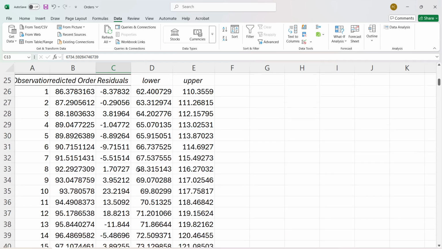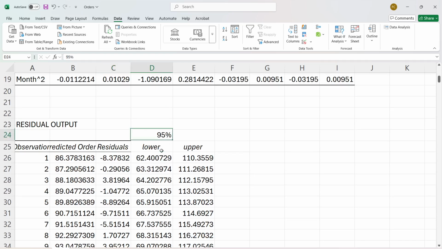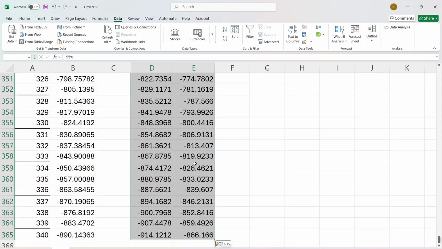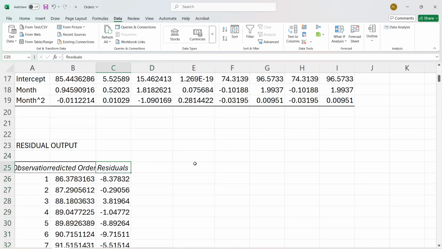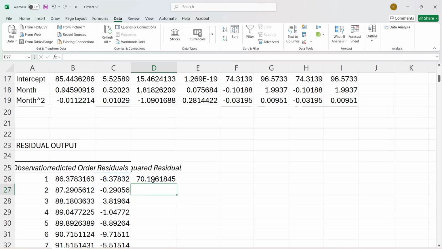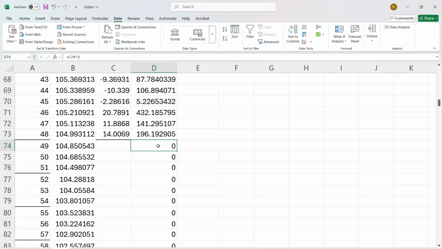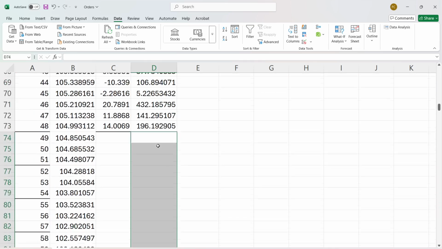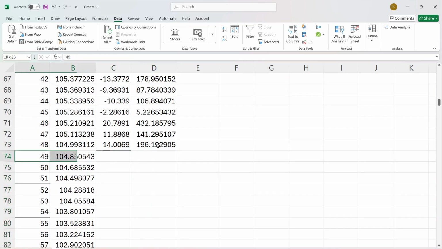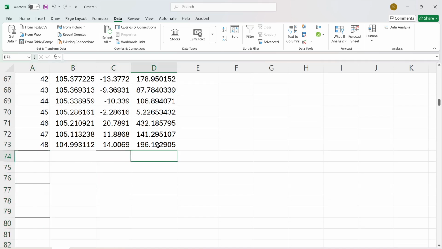If I scroll down, and of course I've made a bit of a mess here with these extra forecasts that I made, so I'm going to clear this column and buy myself some space and say squared residual. My squared residual in each of these is equal to that number, raised to the power of 2, hit enter. There, I've got a squared residual. And I'll go ahead and send that all the way to the bottom. Of course, the rest of these are 0 because there's no residual for those observations. And I don't need these forecasts anymore, so I'll do that.